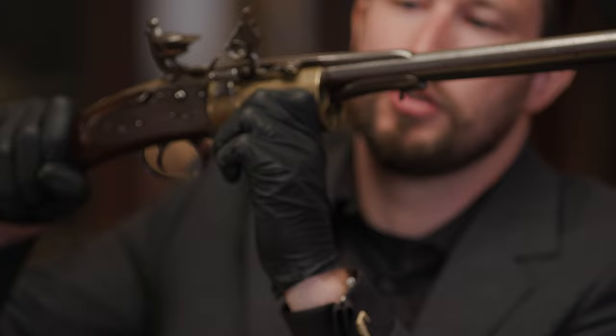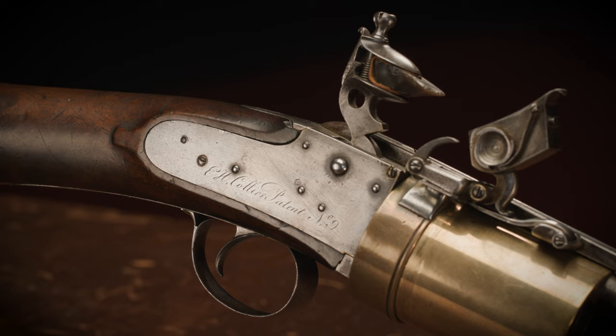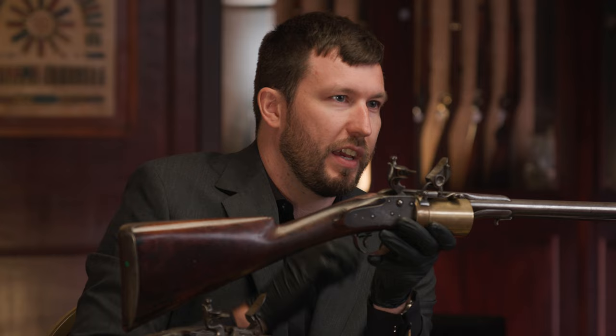On the Collier, if you pull back the cylinder to rotate, the front of the cylinder actually locks in place over the breech end of the barrel, creating a better gas seal. Gas seals were a major problem in early breech loading firearms — a lot of them had serious gas leaks which could burn the user, cause loss of power, and with black powder cause fouling to build up in the mechanism. By having the cylinder fit over the breech end of the barrel, that helps relieve some of that problem.